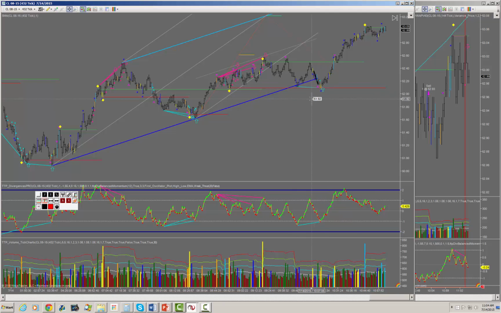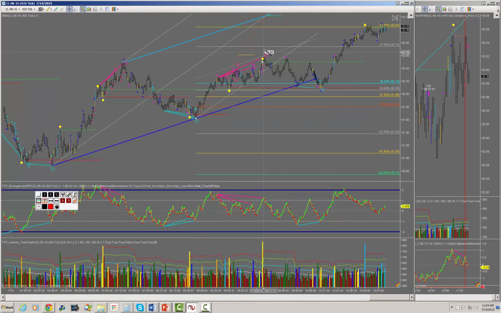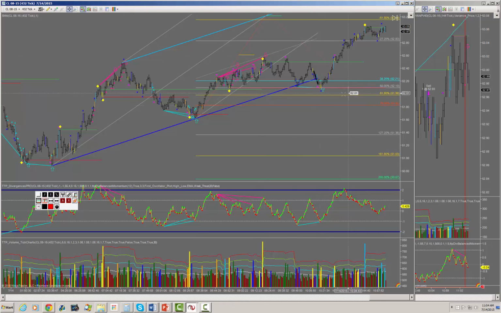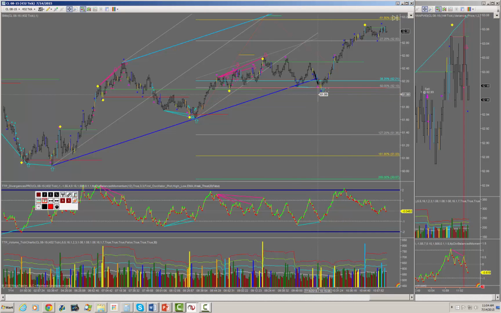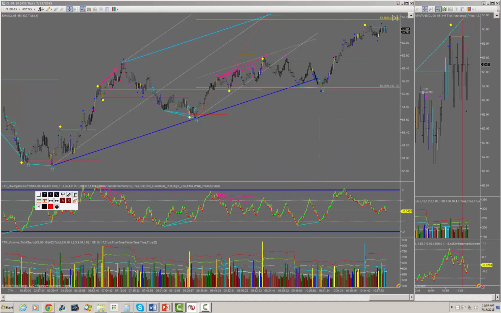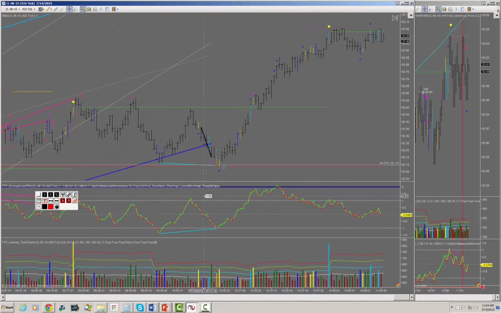Alright, now what happens is when we break through that, we're actually pulling down to the 50% retracement, as you can see right here. Let me just delete all of the ones that are unnecessary, and we're left with just that 50. I'll delete that 272. Okay. So when we do that and we break through and we hit that 50, you can see we do that on a weak churn bar down into the low.